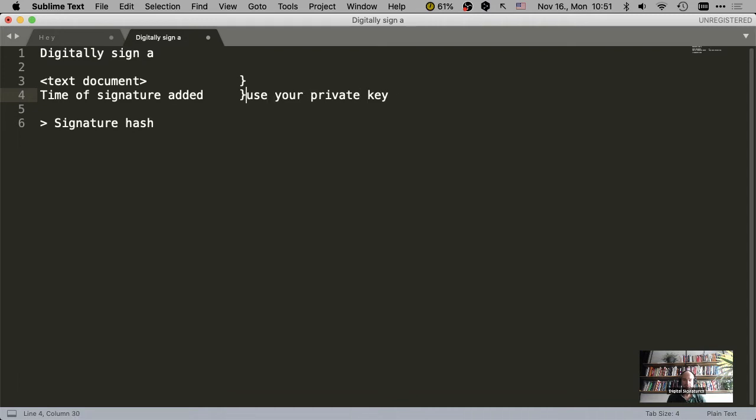Whoops, sorry. This is not what I wanted to say. Let me rewind here. So you would go and just take the text document and the time of signature and create a hash out of it. Okay, so we have the hash. And now what we want to do is that we use our private key to sign this hash.